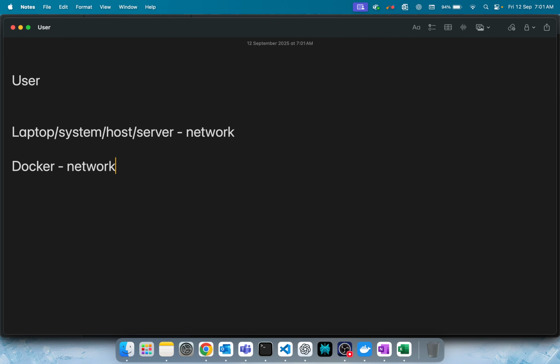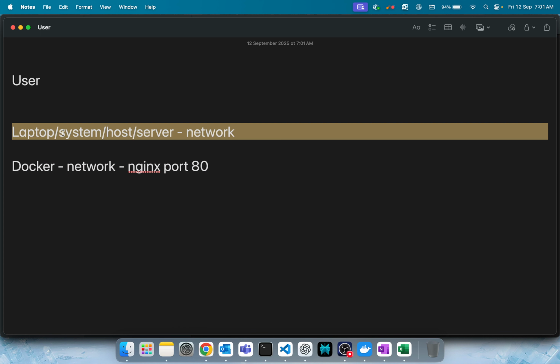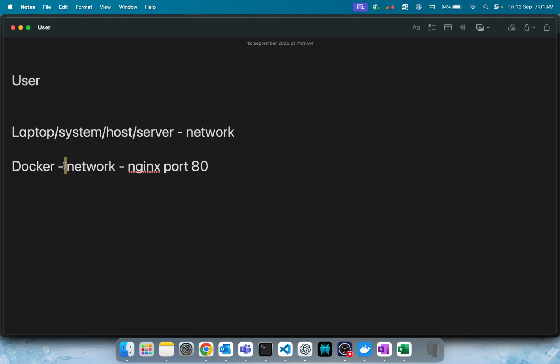We don't create it as of now. In the Docker network, Nginx is running on port 80, right? But we cannot access it because in between there is the system network. Directly we cannot access the container. So the request should go through the system only to the Docker network.